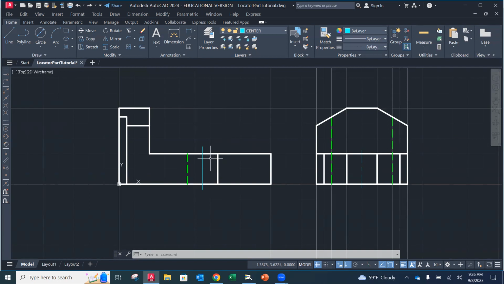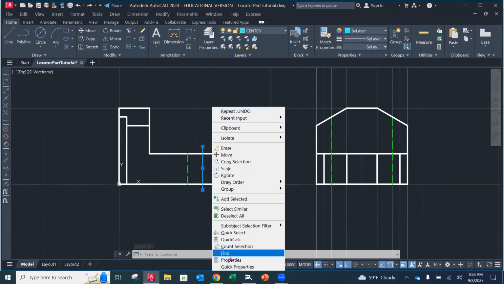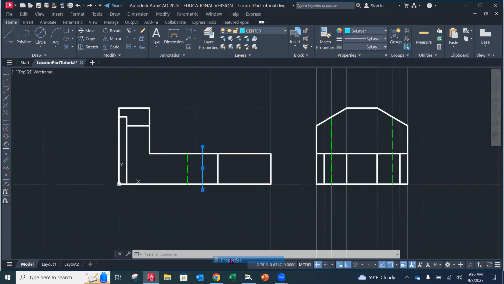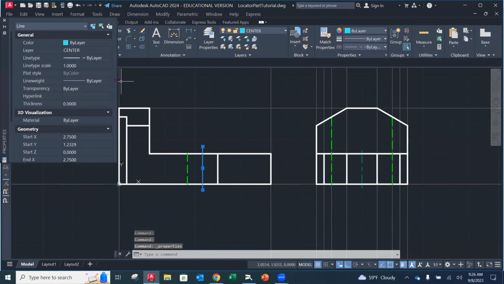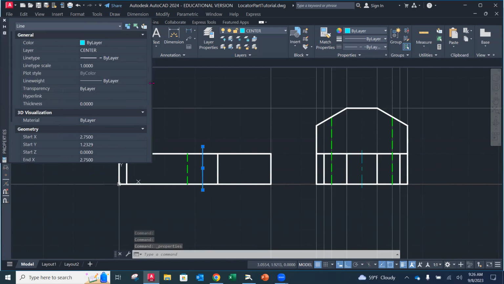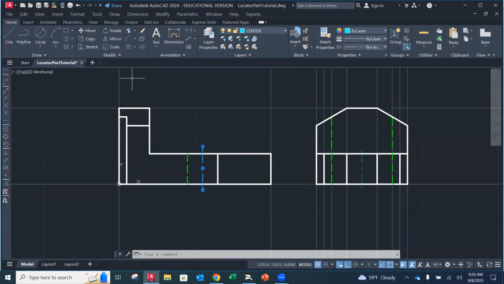So what we're going to do instead is we're going to click on it, activate it, and then we're going to right click and go down to properties. And this menu is going to come out. Okay, and I'm going to expand mine out so we can see it. You're going to notice that this is going to be only on that one line now. I can change my line type scale to 0.5, enter. And now it's only going to change that one. Okay, and then I can hit escape, and now it looks like the other ones.